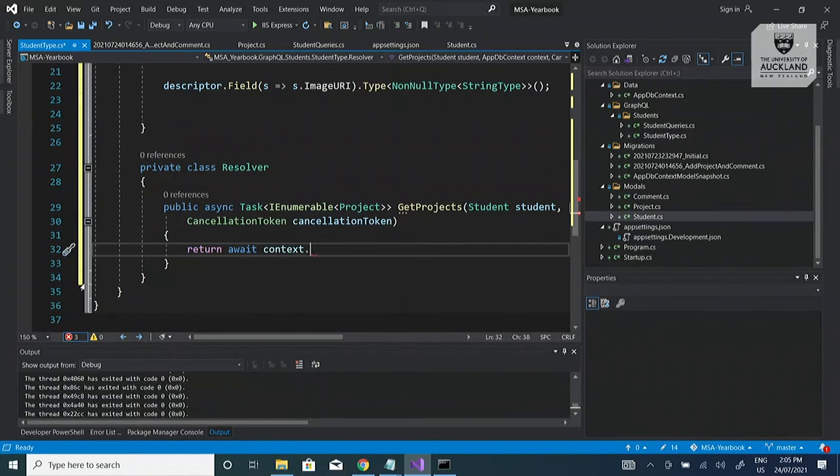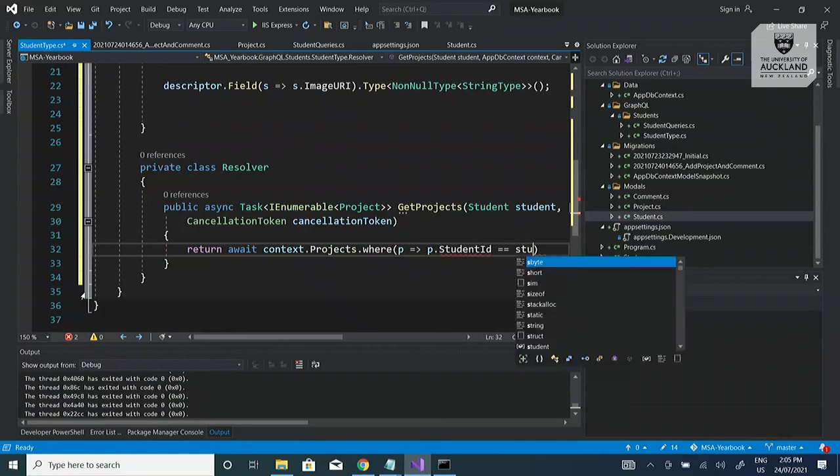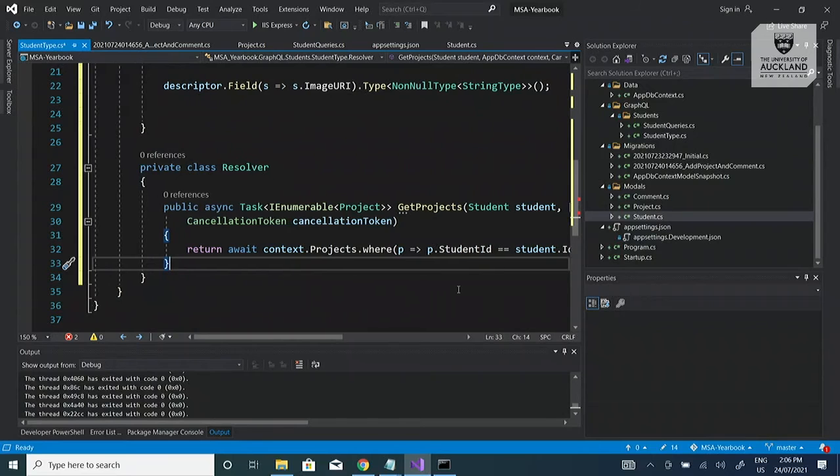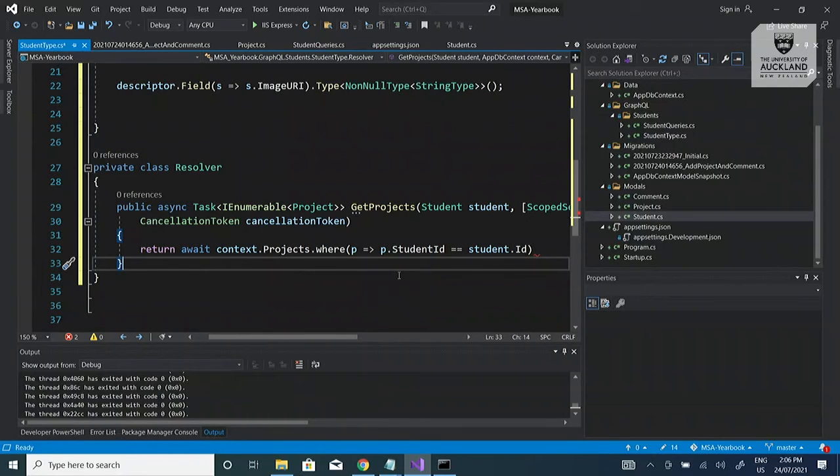And we are going to use context.projects. And we're going to do a very basic filter, or basic query, if you want to call it. So we want to filter where in the database the project has p.project ID, which is actually ID because this is already a student ID, is equal to the student.id from our parents. So basically, we are filtering through projects and getting all the projects with the student ID equal to the parent student from this call.